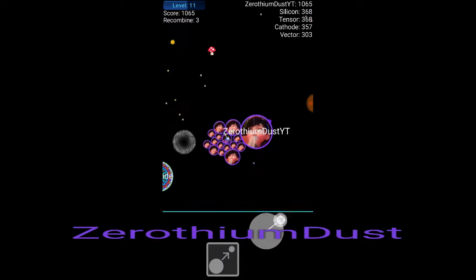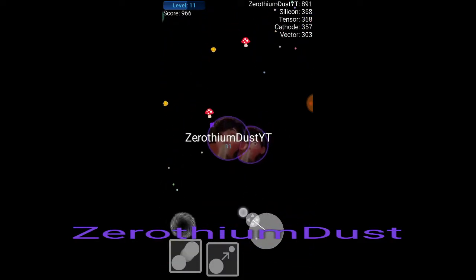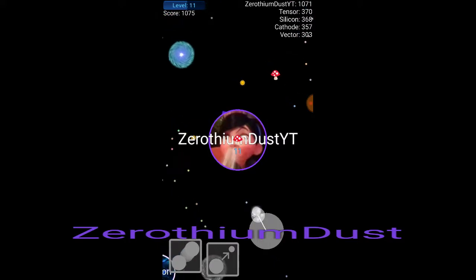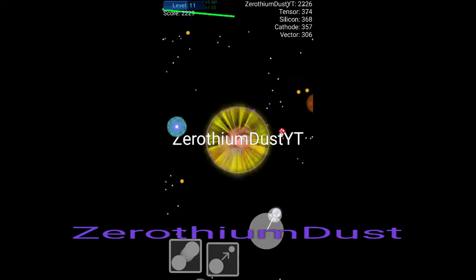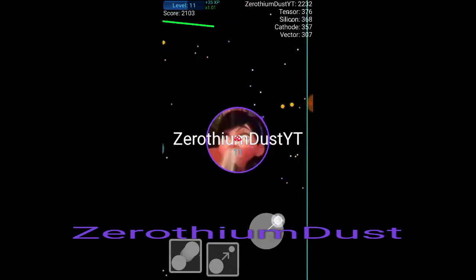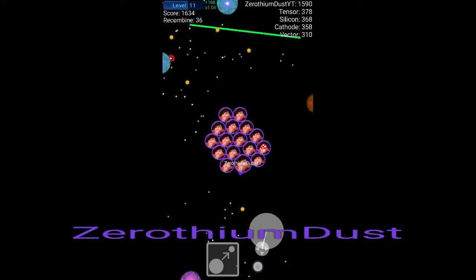Hold on, I got it. Oh, cathode. Cathode wants to nom. Oh no, what did I do? I became immortal. And then let me get another one. And now I'm 2,000 in size. And then I'm gonna drop twice. Oh, just once? Yeah, buddy. Only drop once in size. How's that feel?